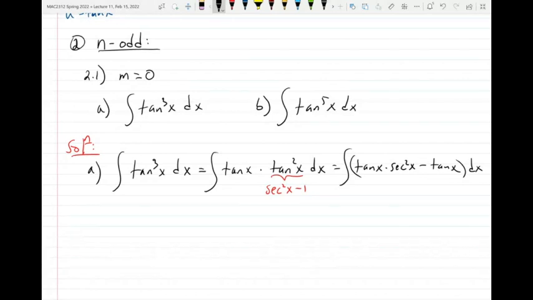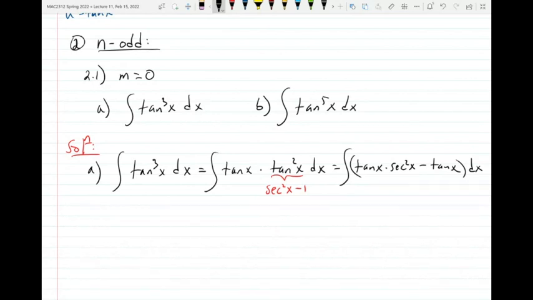is, again, the integral of a tangent with an odd power, but notice that the power got reduced by 2, so now it's simpler. We started with a tangent cube, now we exchange it for a tangent only. And now we know what to do because we know the integral of tangent. Now, for example, when you do tangent to the fifth, what's going to happen? You play this game, you're going to have a tangent cube here. And you do it again, and then you get tangent, and then you're done.